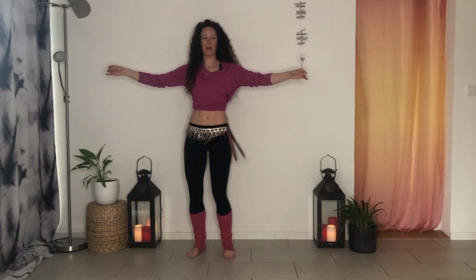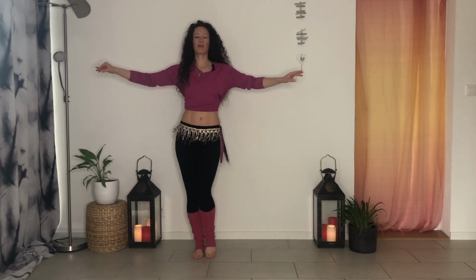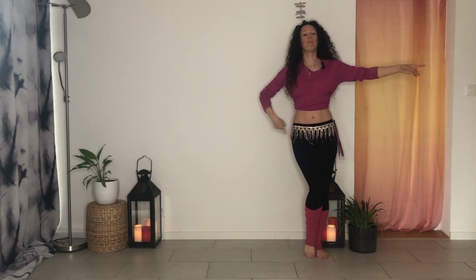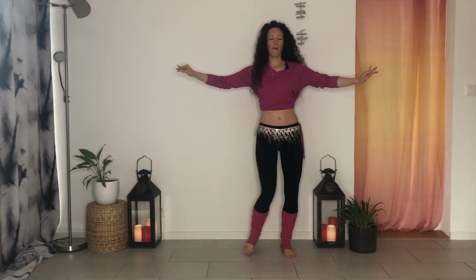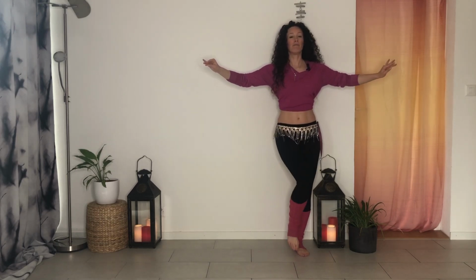1, 2, 1, 2, and side. Open, close, open, close, open, close, open, point, and open, close, open, close, open, close, open, close, open, point, and one more time. 2, 3, 4, 5, 6, 7, point, and 1, 2, 3, 4, 5, 6, 7, point, and on place.